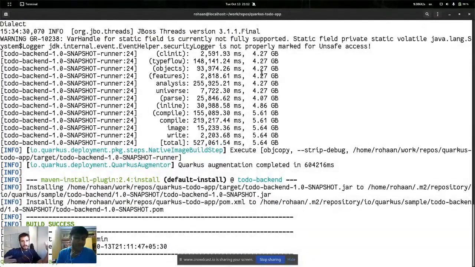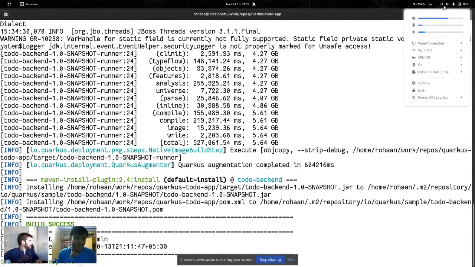So I think it's a great project to depend on in order to make your application cloud native, because it basically will do most of the stuff for you.